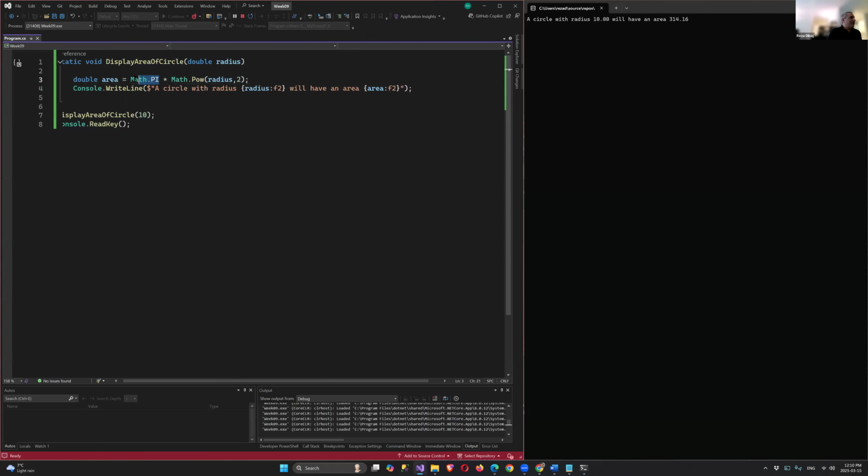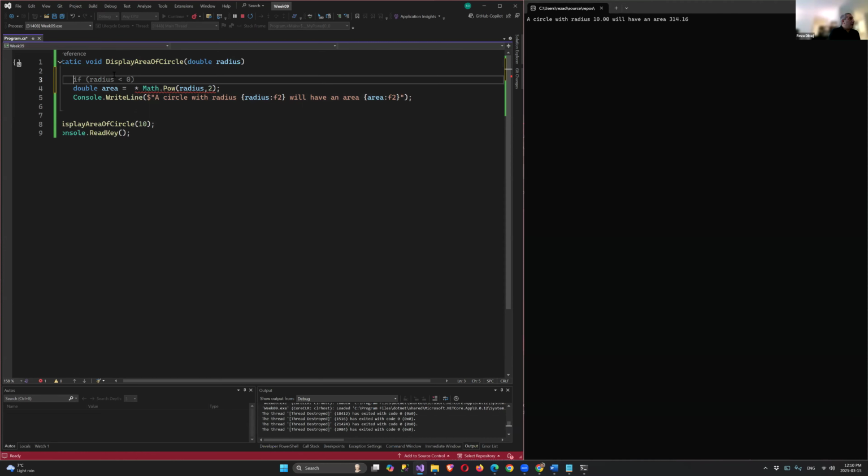But you might say, Reza, I don't want to use Math.PI here. One of the ways that we can just use it is saying double pi, for instance, I'm intentionally writing pi like that, saying 3.14159.